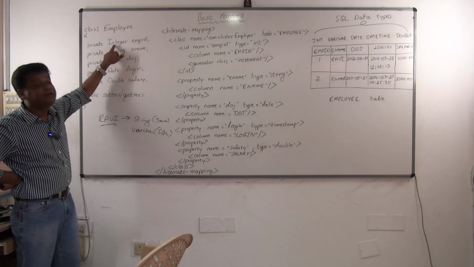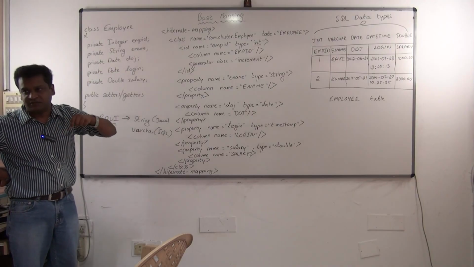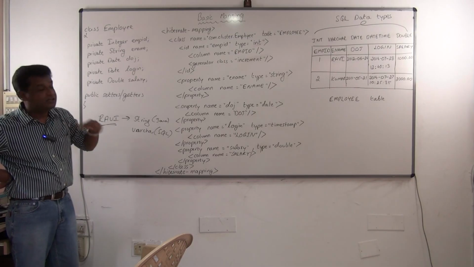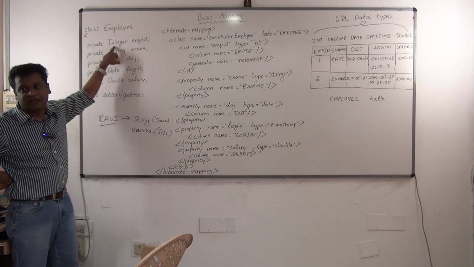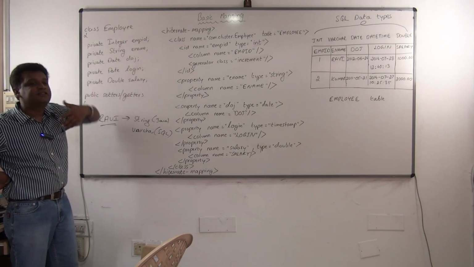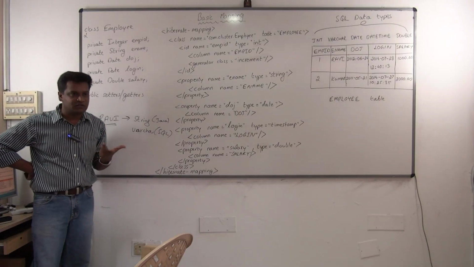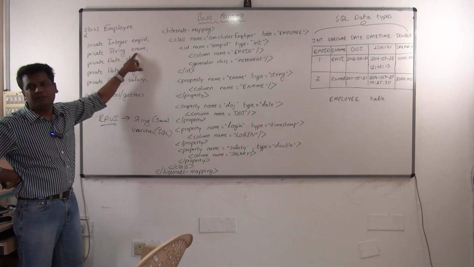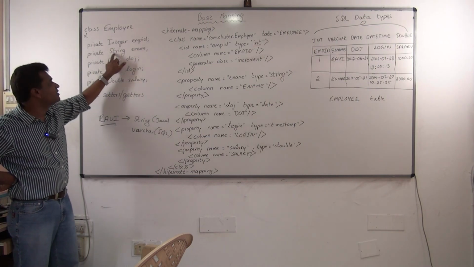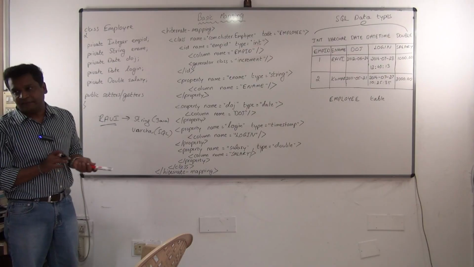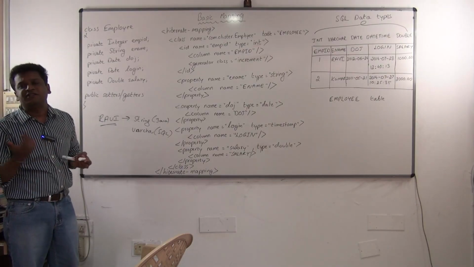But now I'm using Integer. Till now you have worked with primitives, storing the value in a primitive and storing the values into the database. That's okay. But now I'm using a wrapper class. Sometimes in your projects you will end up storing values in wrapper classes also. Then next, ename. Name is generally stored in a string. This you have seen, no problem. Now next, sometimes I want to store a date. If you want to store the date, in Java we use what?